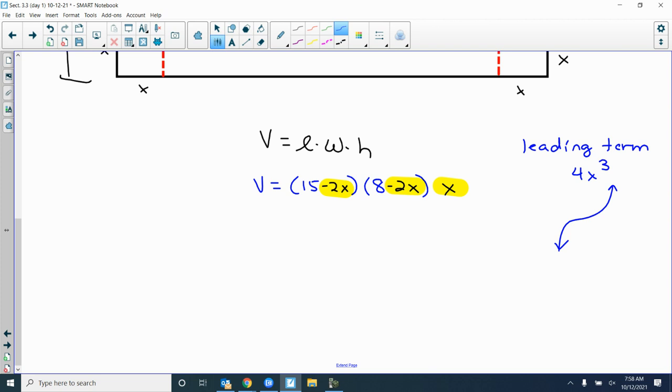All right, what are my zeros going to be? So for 85, we found A. Now we're sketching the graph of that, so we're doing B. B says sketch the graph. I've got the leading term, and I know what degree it is. What are the zeros? We'll solve each of those for 0. This one out here in the front gives me x equals 0. And what about 15 minus 2x equals 0? And what about 8 minus 2x equals 0? Okay, solve those.